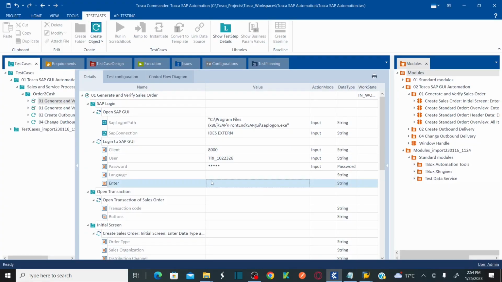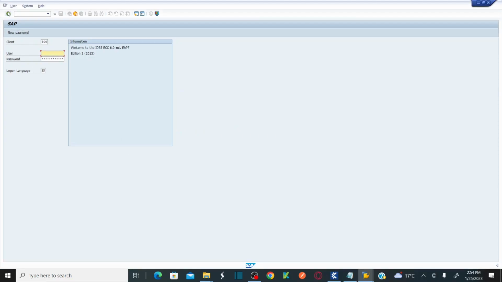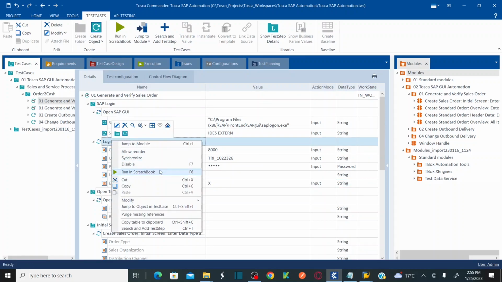So here I'm gonna mark as X because we captured the enter control here. If I capture it as X, that means it's gonna perform the enter key. Okay, so done. So let's run this. What I'm doing is slowly providing values and then quickly making sure the values we provided work.